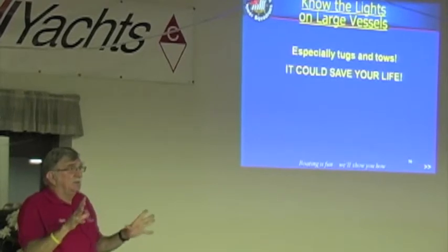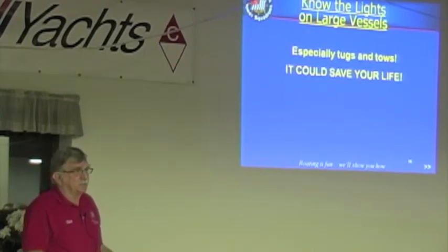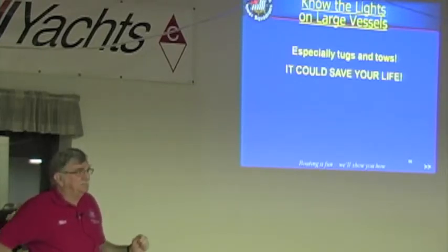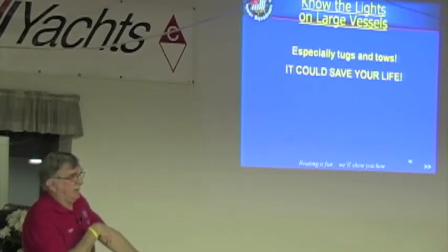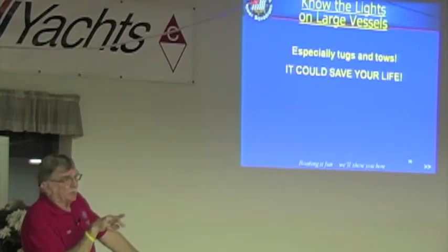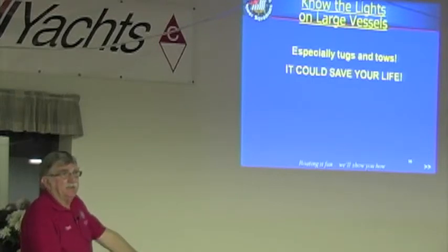But a set of flares runs you about 30 bucks, right? And they expire in 3 years. So it won't take you many boating seasons to pay for this thing. And all you have to do is change the batteries in it every year. Because flares, if you're not aware of it, if you've got any expired flares on your boat or around your house, you can bring them here and turn them in to John, because June is when the picnic is, right?